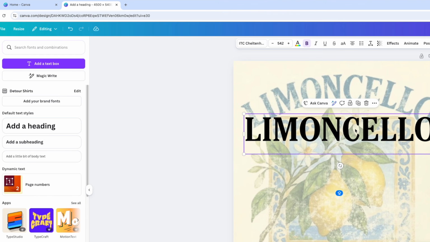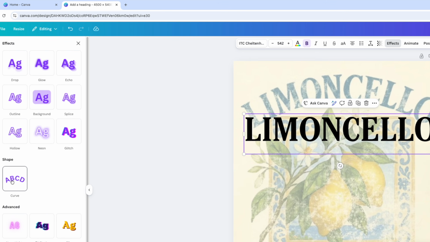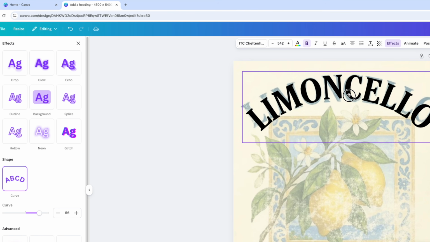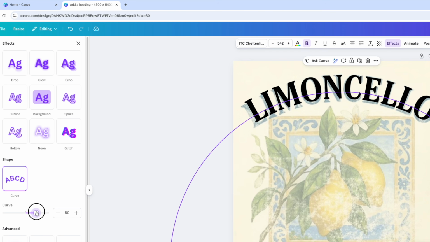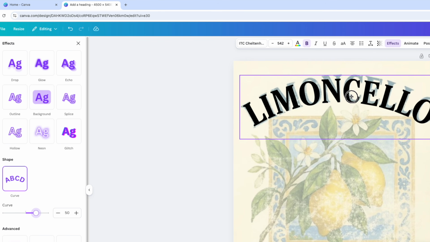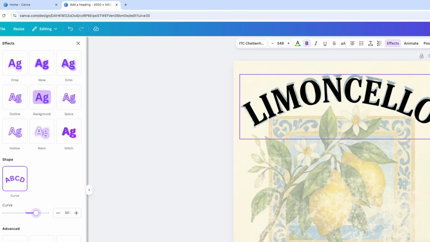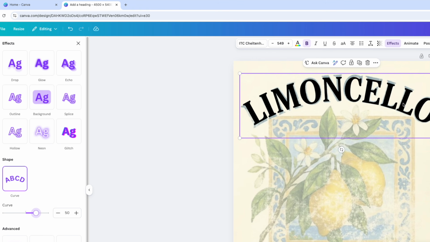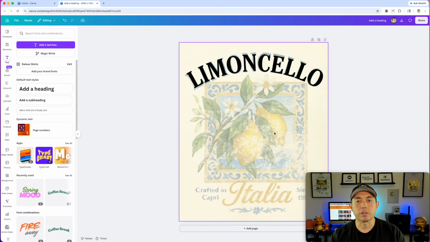And we can go to Effects now up here in the top. Click on Effects. Go to this curve. And let's see how much of a curve it is. You can see that's too much of a curve, so I'm going to make it out like this. And wow, we're getting really close at that right there. So I think that's about as close as we're going to get, and that's great. So that's really cool. So next thing we're going to do is try some of these things.